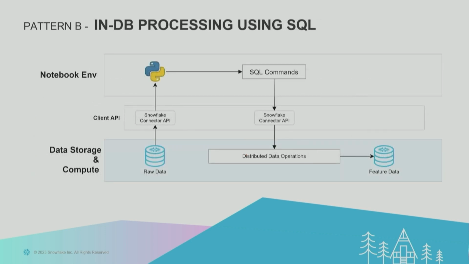So our second pattern is in database processing using SQL functions. This is in use in Fidelity for some data scientists, where we access the data from Snowflake, we connect using one of the APIs, and then we would call SQL functions and commands on a cursor-like object. That data is processed in database, and the data scientist will then generate their feature set and load it into Snowflake. Snowflake is our offline feature store. That's the approach we've taken from an enterprise direction. So the movement of data is limited.